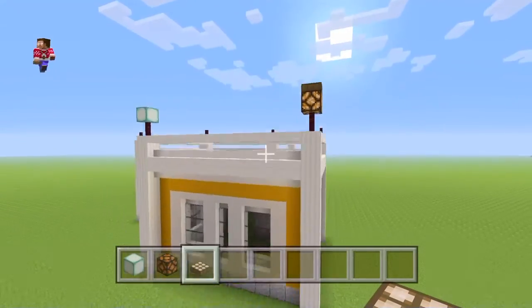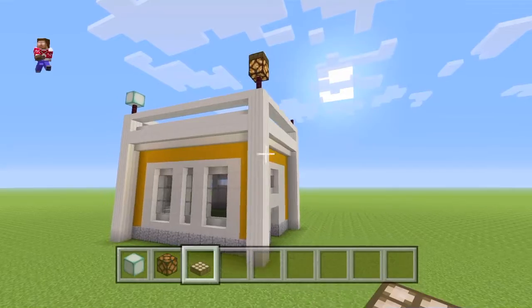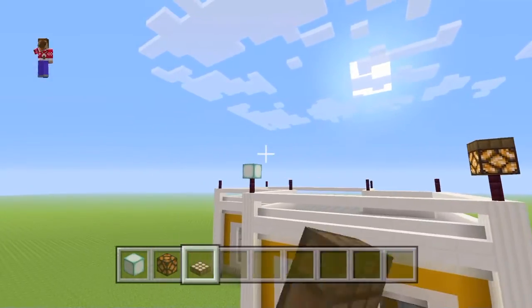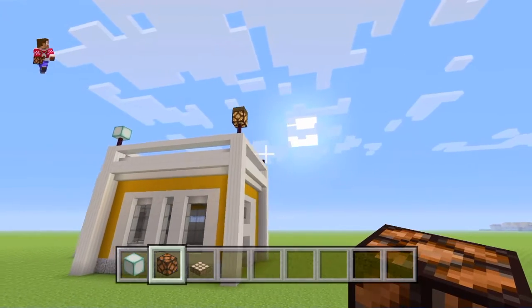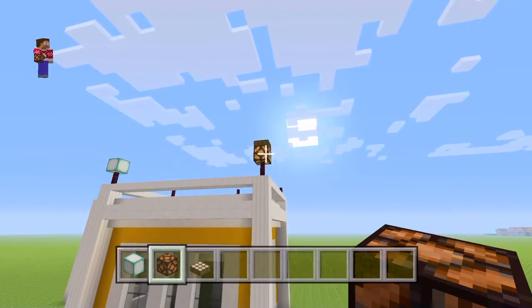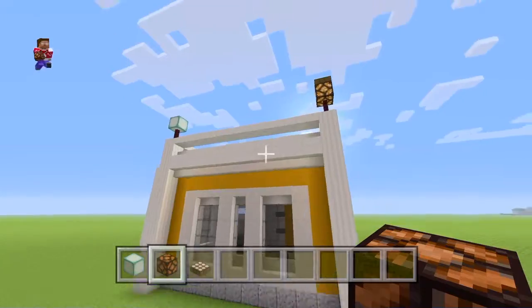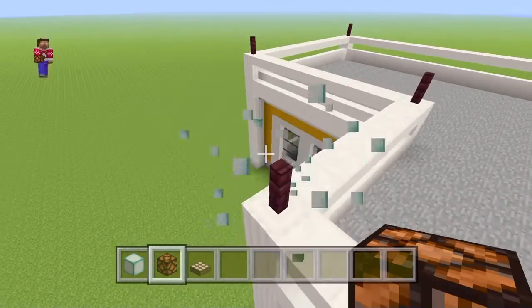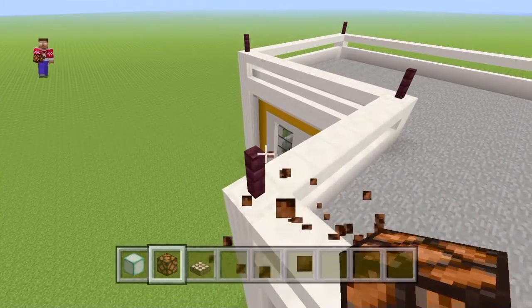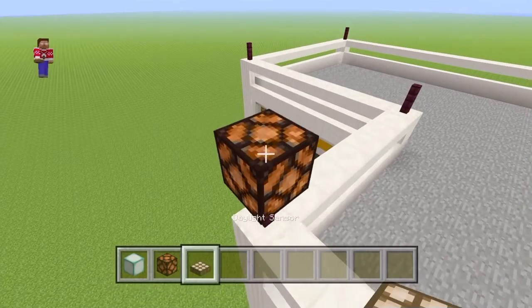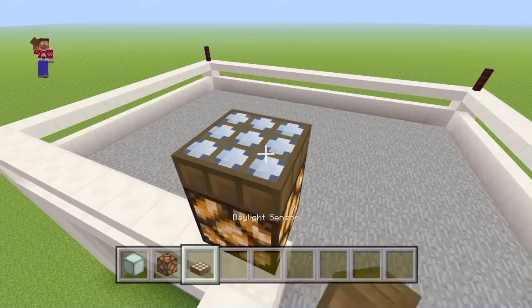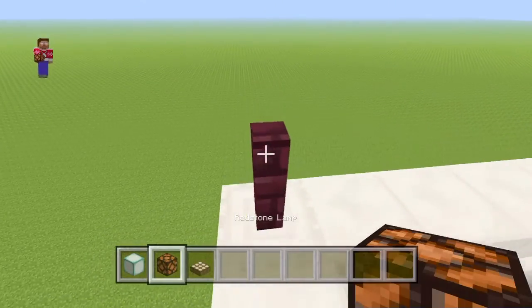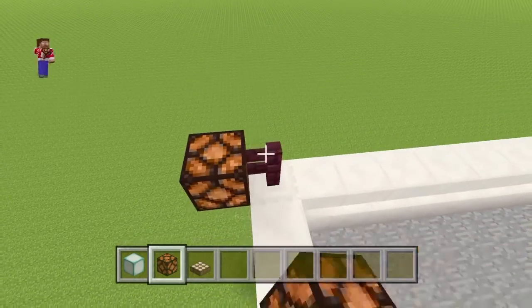So yeah, you could use the redstone lamp, or you could use the sea lantern. In my opinion, the nether brick fence matches the redstone lamp a bit more, so I think we're just going to go with the redstone lamps for this build. We're going to switch the daylight sensor to night just in case, because we want them to light up at night, and just in case the redstone lamp decides to update.